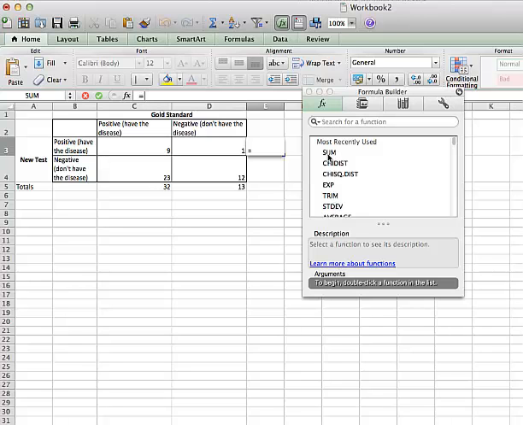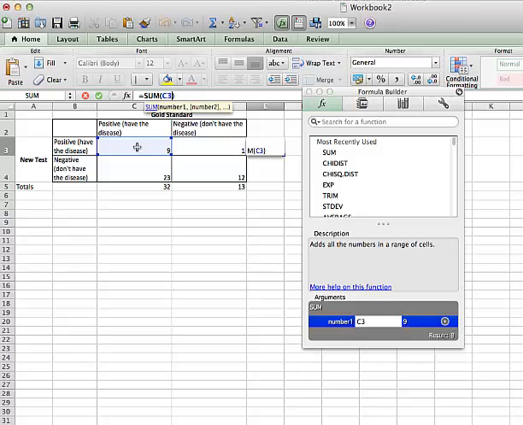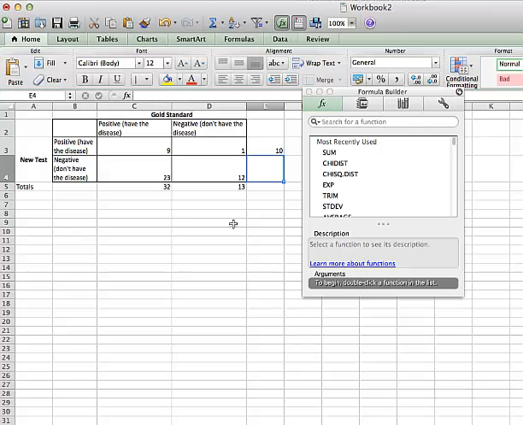So we want to find the function that we want to use. Well, in this case, we just want to sum it, right? So we're going to double click there, and then it'll actually make a suggestion: which cells do you want to add together? It's already highlighted this for us, but if it hadn't, I would just highlight it there, and you see now I've got my sum of cells C3 to D3. Okay, hit enter. Boom, there we are.